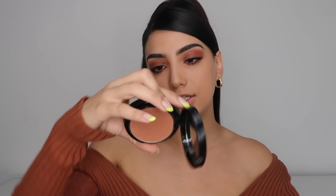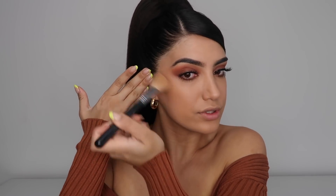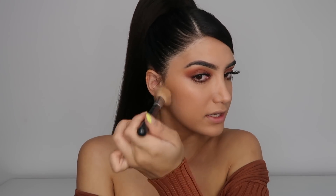I'm going to bronze up my face. I'm going to take this Giorgio Armani bronzer in the shade Sun Fabric and take the Sigma F40 brush and snatch this face up. Contouring is one of my favorite things to do — it completely changes the makeup look and makes you look so put together. I like this shade of bronzer because it's kind of in the middle of bronze and has a little bit of tint, like a dark plum blush. Then I want to set the face with some MAC Fix Plus.